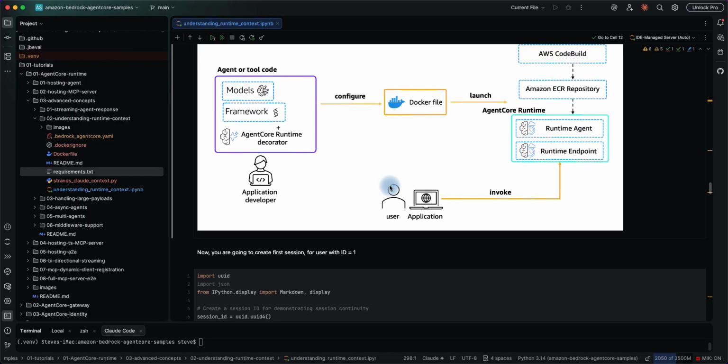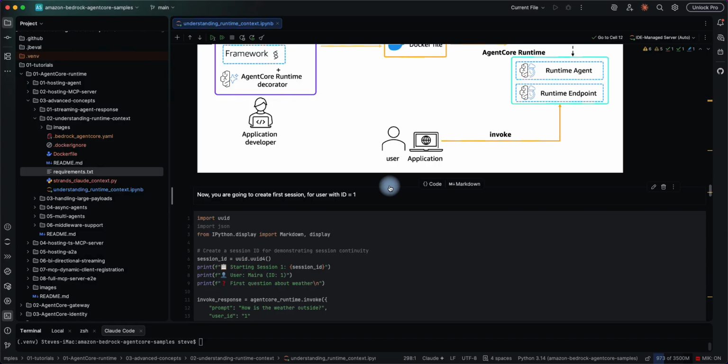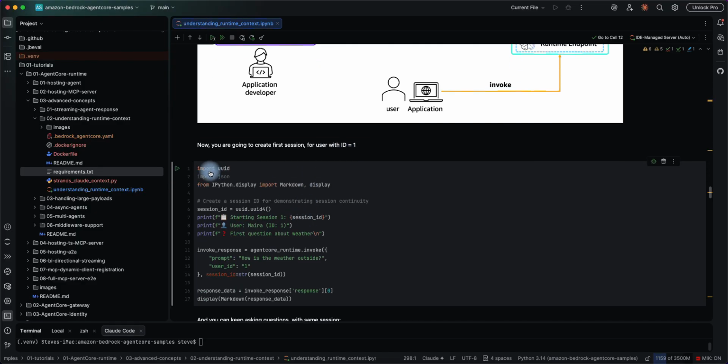Okay, so now there's going to be another snippet of code here. We're going to create our first session with a user with ID equals 1. We import UUID because that creates random numbers, and I can use them as a session ID here.